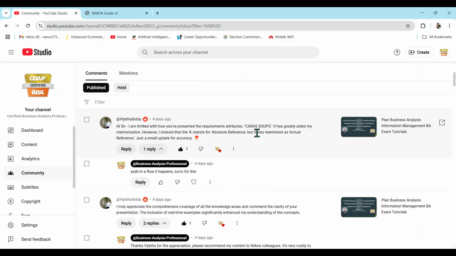So these terminologies, if you have to remember them, then you have to go through the acronym. And in a similar fashion, there are a lot of things that you can memorize from the BABOK. So I hope this is one of the key tips or tricks for you to memorize some of the complex keywords or complex things.